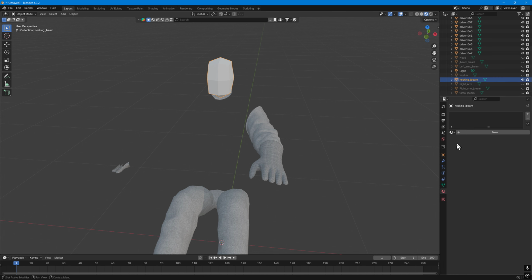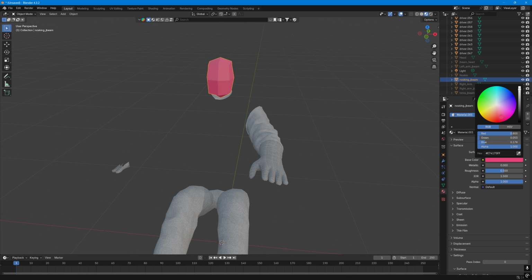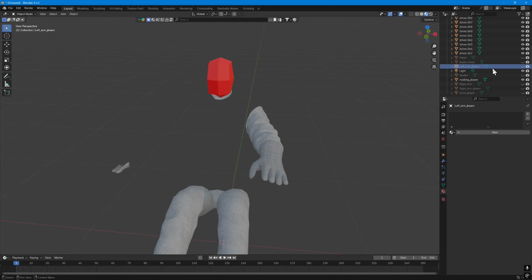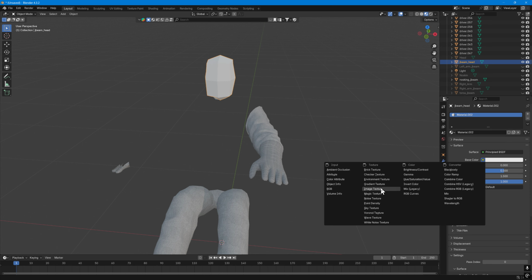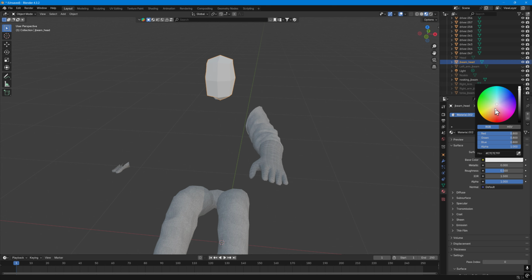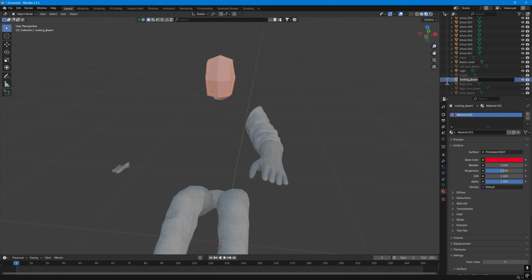I can make that a different color, make it a little easier to tell the things apart. So that'd be no skin, and then the head. Make that a fleshy color. All right, we'll put all these together.